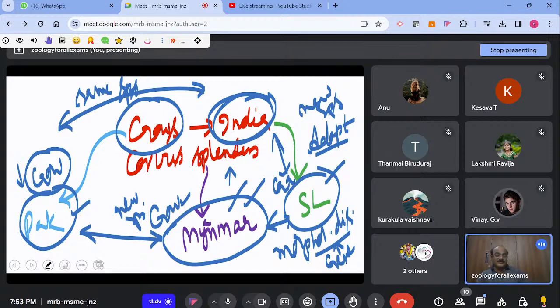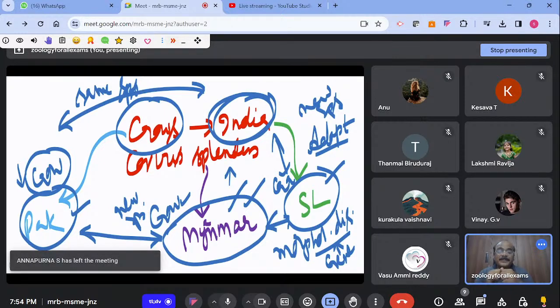Very good. What you have to do immediately is this: individuals that belong to the same species interbreed among themselves, isn't it? So here you bring the crow from Myanmar and try to cross these two, mate these two. If interbreeding takes place and fertile offspring is produced, then you can say that they are not two different species, because they are interbreeding and producing fertile offspring. And the same thing you do with the Sri Lankan also. Then also they are interbreeding and producing fertile offspring. When they produce fertile offspring, you cannot say that they are two different species.